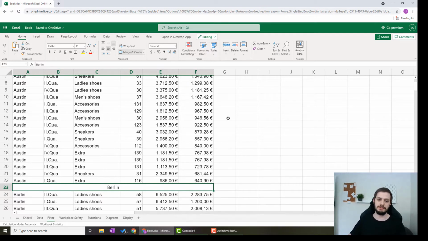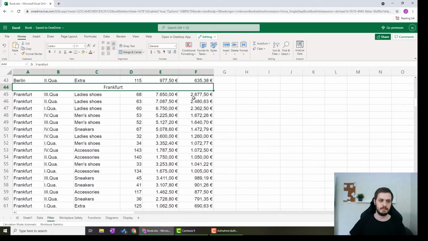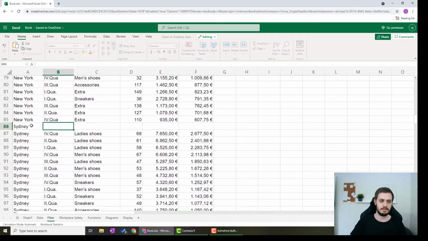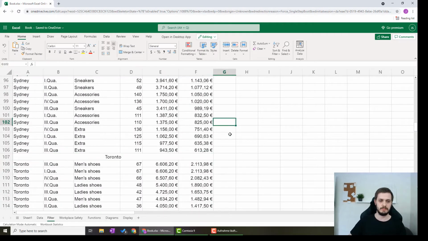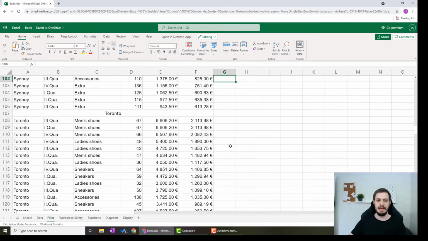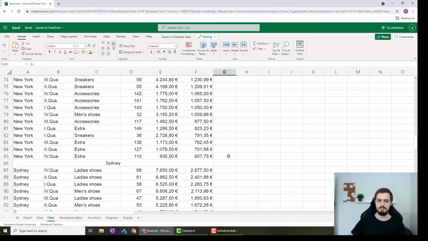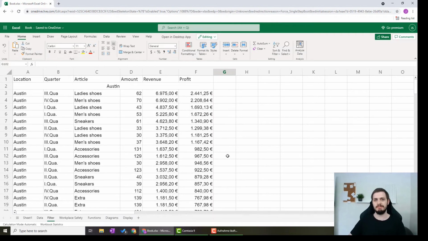Let me repeat this for the other ones quickly. All right, every location now has a headline, and now we want to make this a little bit smaller.